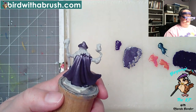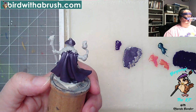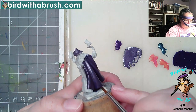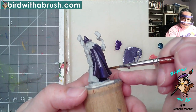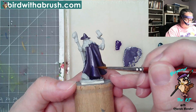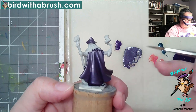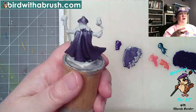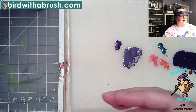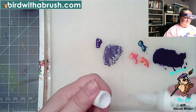So what I did was, let's see if I can make it somewhere more obvious. Maybe right here. So there's an edge there, like a line. So all I did was rinse out my brush and rub it along that line to kind of dull it down, to soften the edge. But the other solution to that, so I don't have to do that every time I add paint, is just to add more dilution to this and make this more transparent.